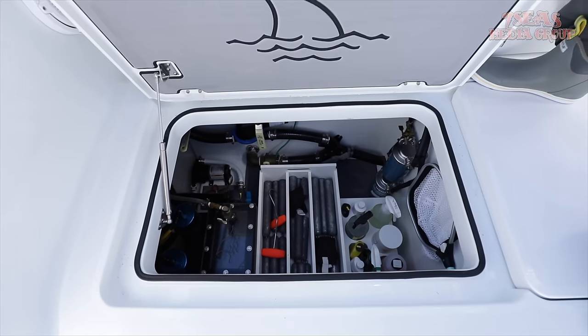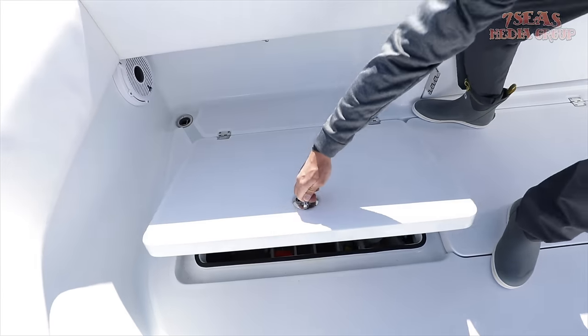Our custom anchor locker, which we'll show you, we had fiberglass tubes made so our anchors just slide in nice and easy. Underneath every deck hatch and anchor locker, we have Decktec material underneath the deck hatches. So when you close the deck hatches, the gaskets sink real tight and nice on the Decktec material, which is basically a foamy material. On the starboard side and on the port side forward, that's where we keep all of our safety gear in terms of life jackets and our EPIRB and our throwable.